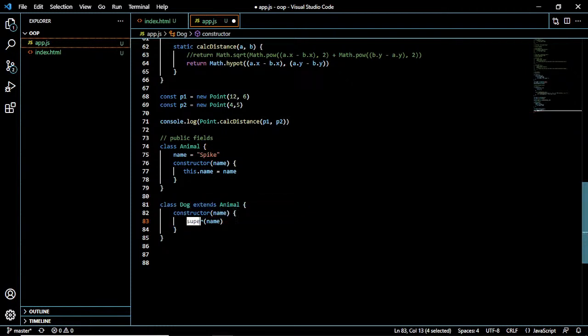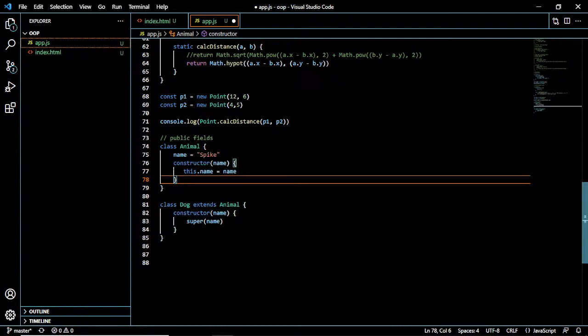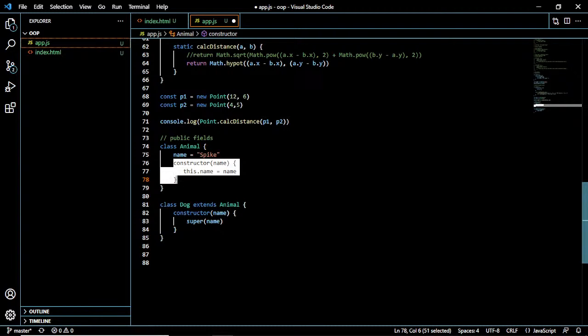This keyword super would invoke the constructor. Constructor is just simply a special function that is invoked upon instantiation of a class.